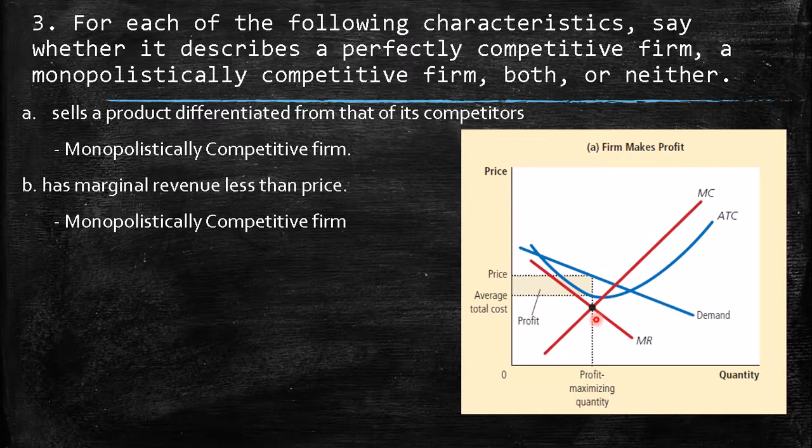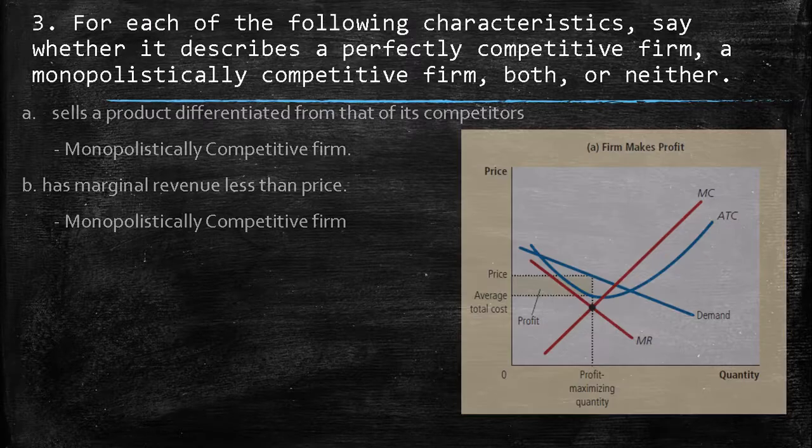It means that the additional unit that costs you should be the same as what you receive. So it should be the optimal one, because any point right over here means that you will be losing money, because your marginal cost is higher than marginal revenue. And here you are losing capacity, because marginal cost is lower than the marginal revenue, so you are still earning money for each additional unit produced. So definitely it should be this one. Then you can reflect that point to the demand, and it determines the price. Okay, so here we are in a situation where the marginal revenue is less than the price.